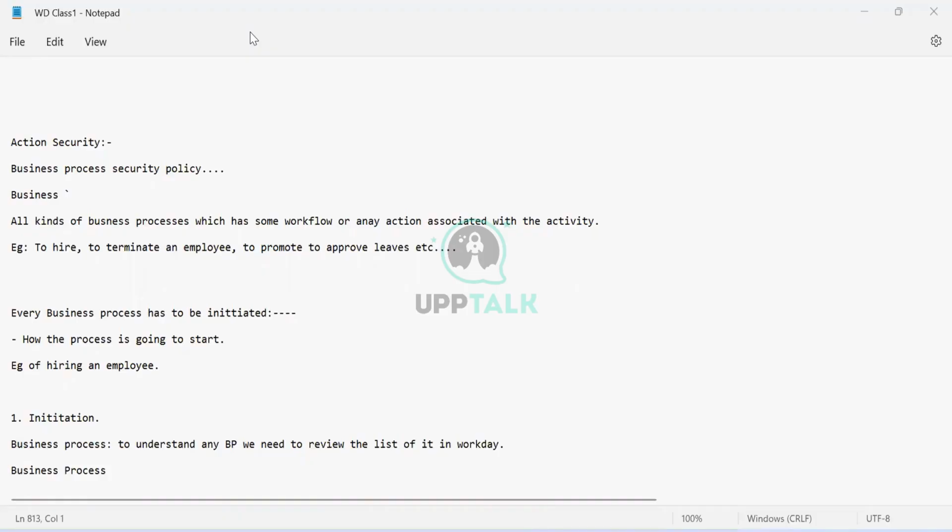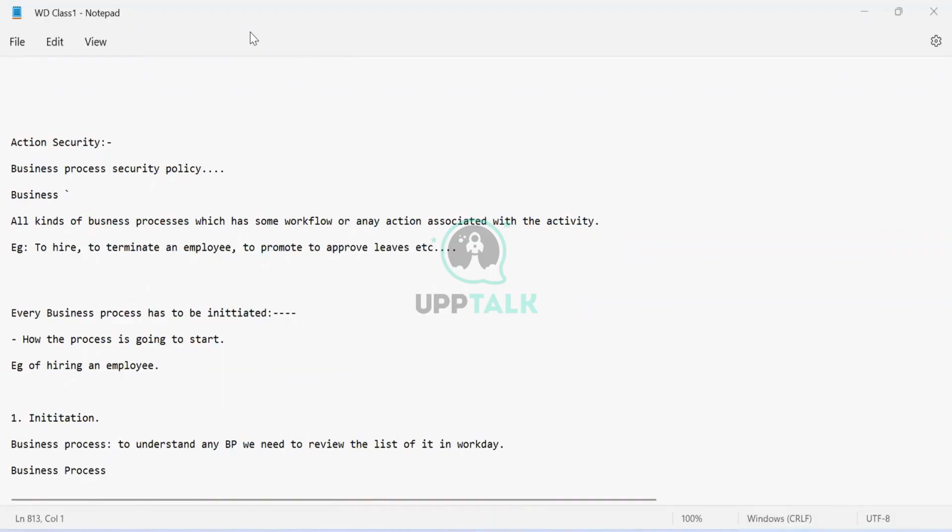You will have certain questions. Who can start the business process? Who can do action steps? All those things are already there inside it. You just have to put the appropriate security group as per the requirement. And if you have put the appropriate security group, again, you have to activate the pending security policy. The same steps. In order to run this action security, you already have all the actions created.